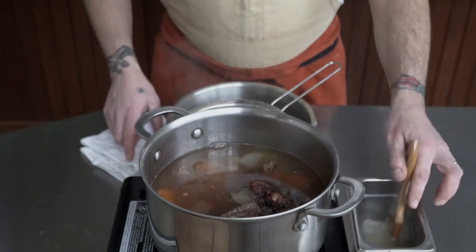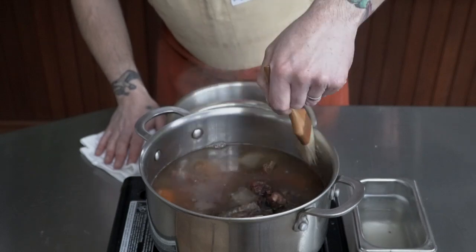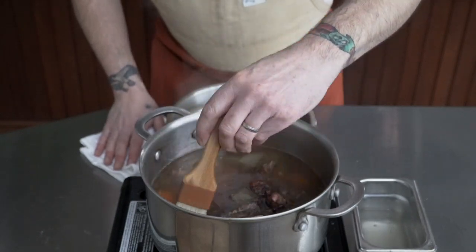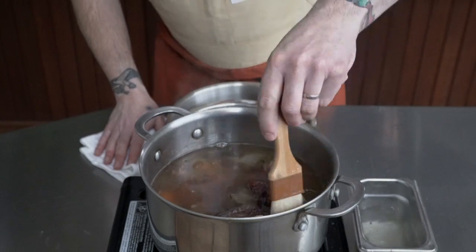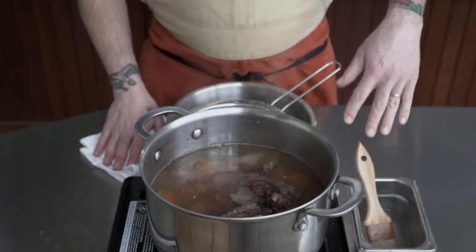The one other thing I would recommend is once you've dumped in your liquid, just use your pastry brush again and really clean that pan off. Make sure all that built up sediment goes back into your stock, okay? All these little tips just help you develop a very flavorful stock.